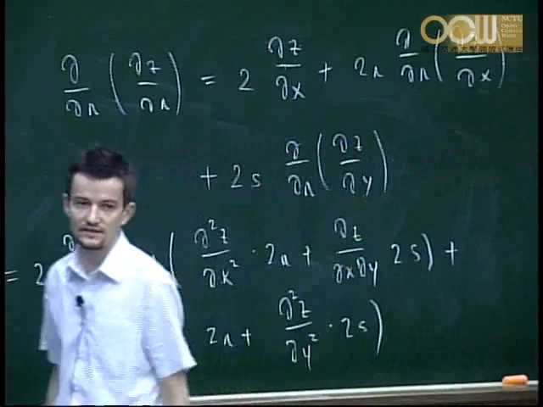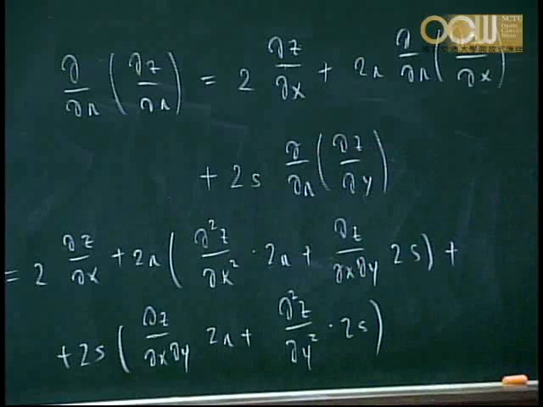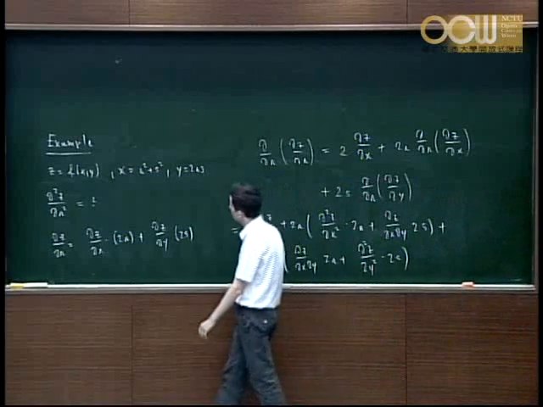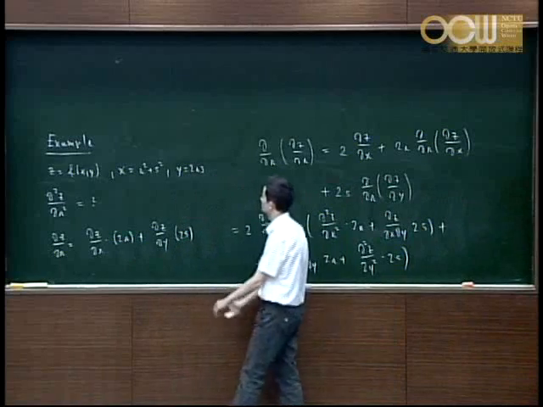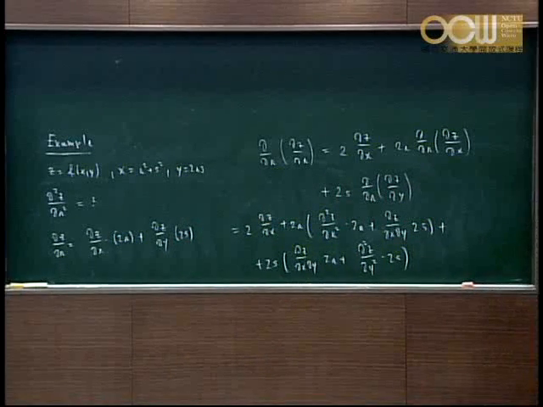So you see, sometimes you have to be a little bit careful taking partial derivatives. Of course, if you have more variables, you have more things to think about, so sometimes it's easy to get confused. But you just have to do it slowly, and it's not very complicated.